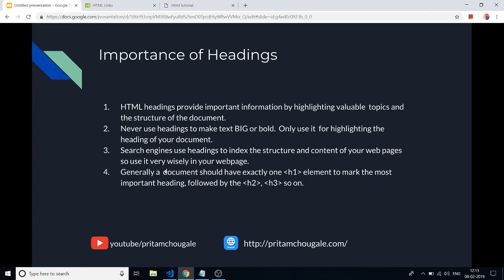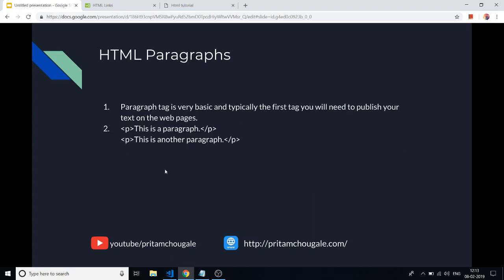Only use headings for highlighting your document. It is also important for search engines to index your web pages, so use wisely. Generally, you must only have one H1 tag, and then you can have H2, H3, and so on.